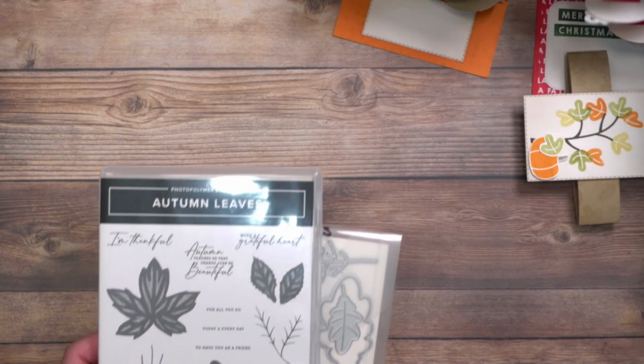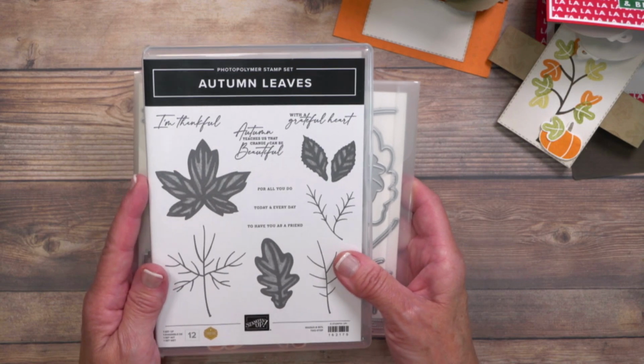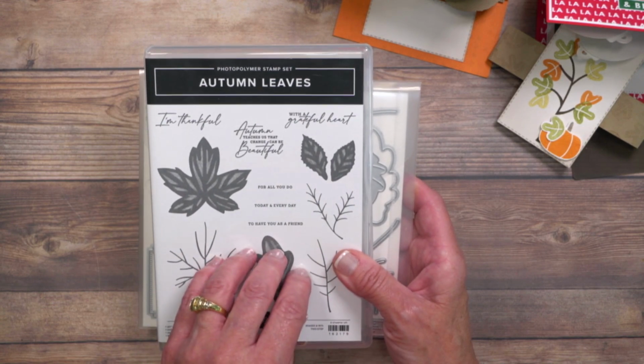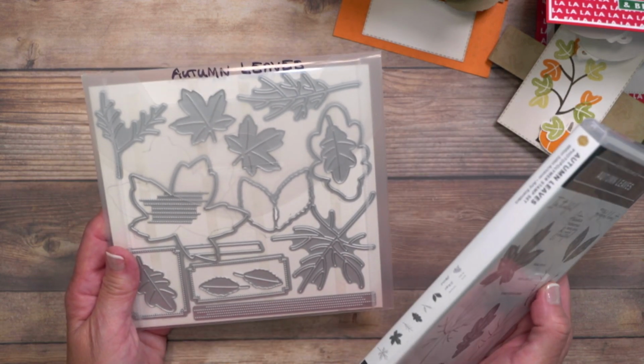And now for the last one. It's called Autumn Leaves, and I've fallen in love with this. I love autumn cards. There's just something about leaves. They make great masculine cards. They make great sympathy, thinking of you cards. One is a leaf, not in style for a card theme. It has coordinating autumn leaves dies, which are fabulous as well.